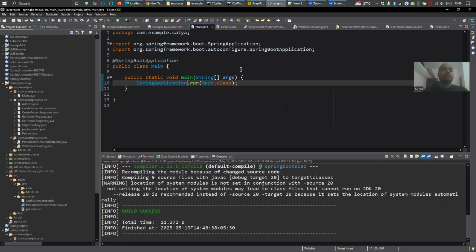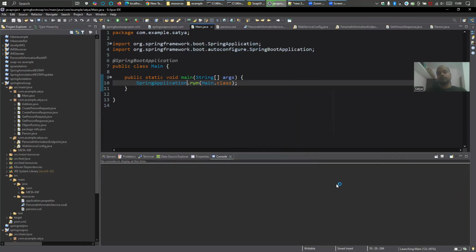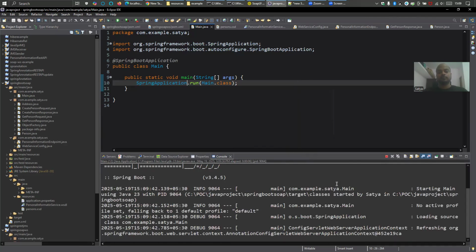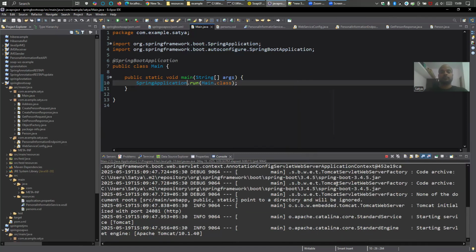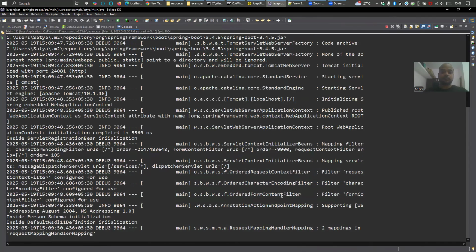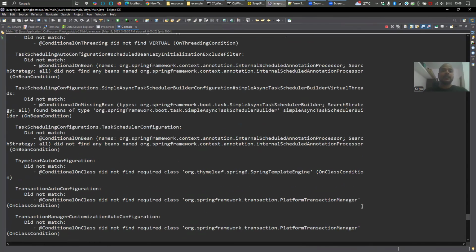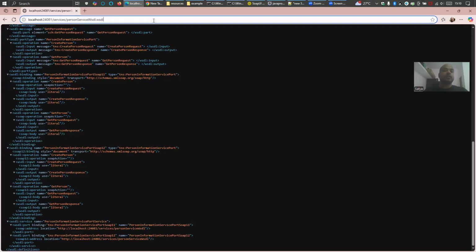This is how you do it for a Spring Boot application. This much is the configuration we need to do. Now let's run this. See, it's successfully started, right? It's successfully started, and let's go and read that particular URL.